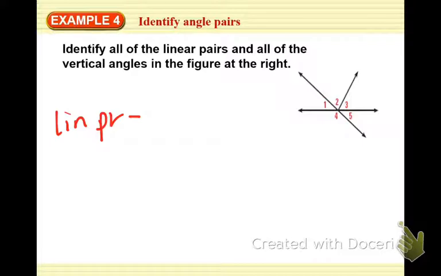So we couldn't say 1 and 3 are a linear pair. Maybe 1 and 2. 1 and 2 don't make a line. They're adjacent. They share a ray, but they don't make a line. Anybody else? All right. So, two angles who share a common vertex and ray and non-common sides form a line. 4 and 5. They share this vertex and this ray. Non-common sides form a line. 4 and 5 is one linear pair.